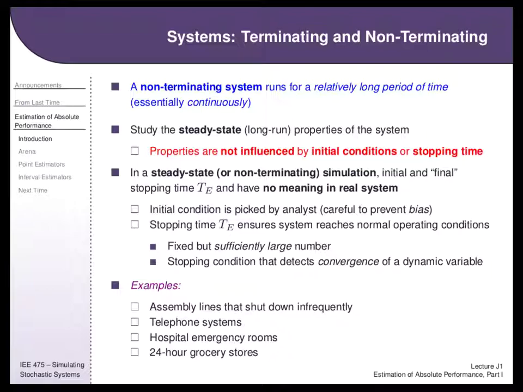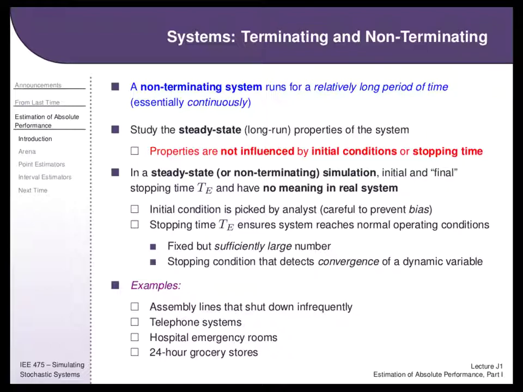Or I might stop it when I detect that some dynamical variable that's normally moving along has sort of settled down to one value. And when it settles out and doesn't wiggle very much, I might say, I've reached my steady state condition, and I'm going to take my statistics within a small window, just the end of the simulation. So I get rid of all of the data during the transient. And that's why I refer to this as a steady state simulation. I throw away the transient data.